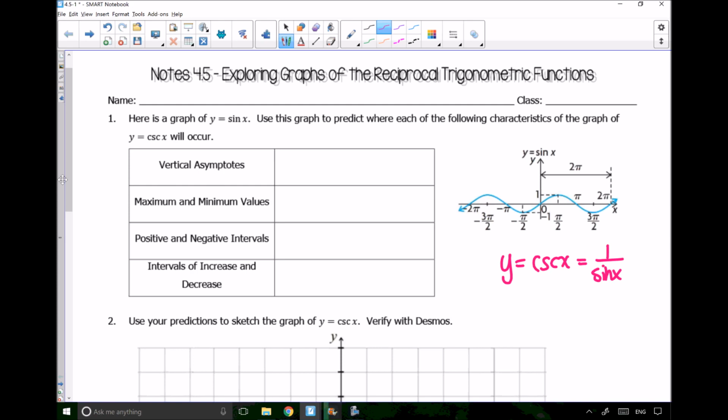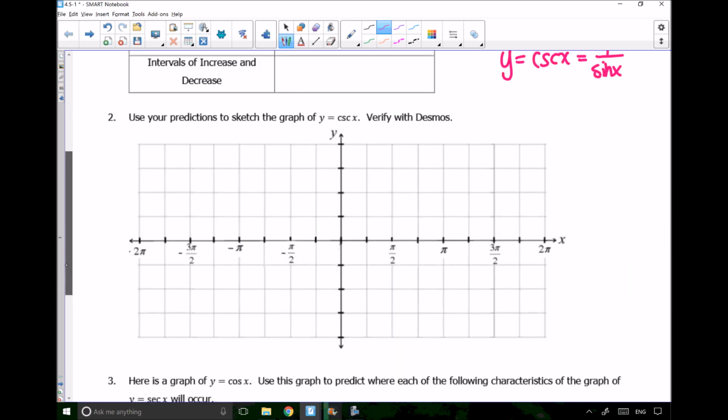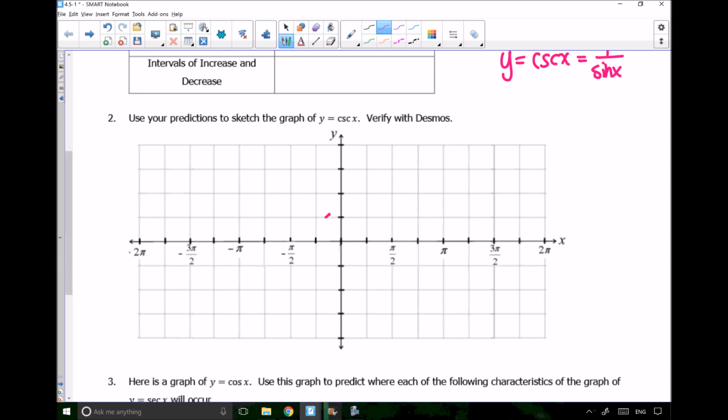So I'm going to go ahead and graph out, even though we have it here, my sine function first. And I'm going to put 1 here, and I'm going to put -1 here. And I know that my sine function, sine of 0 is 0 based on my unit circle. At pi over 2, sine is 1. At pi, it's 0. At 3 pi over 2, sine is -1. And at 2 pi, it's 0. And then I can just work backwards with my curve that I have here. So I know that this is what my sine function is going to look like.